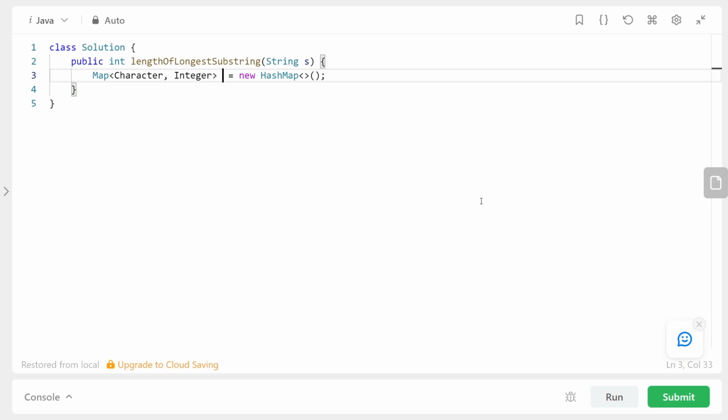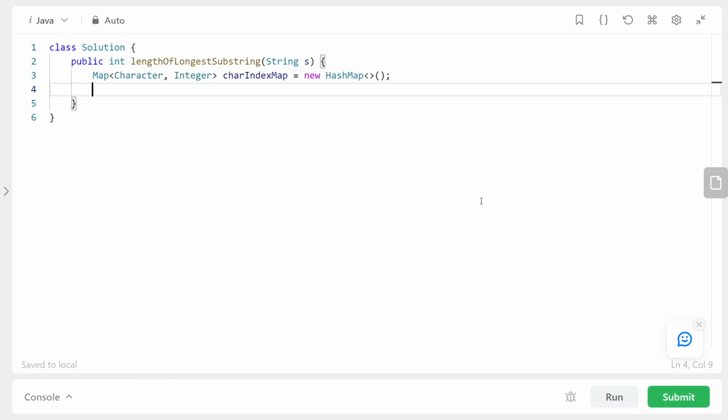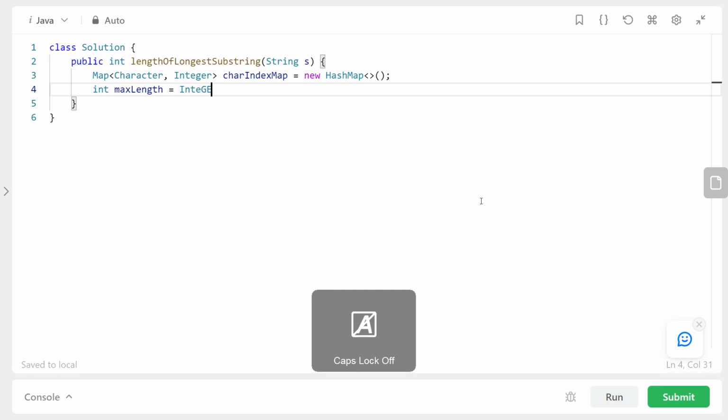So we can call it char index map. Okay, and then next is our max length. And we'll just do integer dot, whoops, sorry.